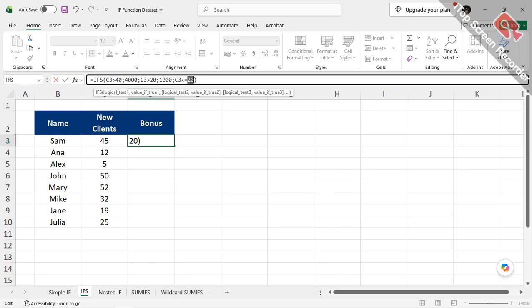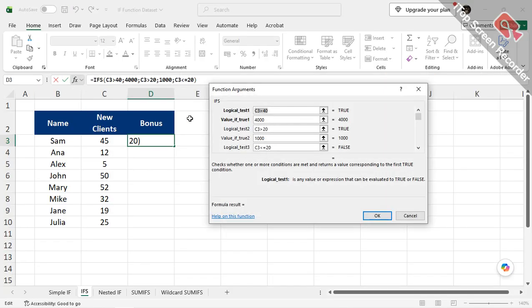Where did I go wrong over here? Let me just have a look at my formula again quickly. C4, C3, C3 greater than 20, C3 less than equal to 20. That should be right. Let me just see where it is going wrong over here.